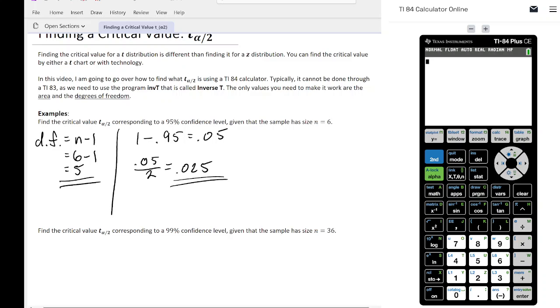Now we can find the critical value very easily. Here is our calculator. You're going to go to 2nd and VARS, and you want to scroll down to INVT, number 4 inverse T. Hit enter, and you're going to be prompted for the area and the degrees of freedom. So the area is 0.025, enter. The degrees of freedom are 5, enter, enter again. You're going to have a T score of negative 2.570581835.